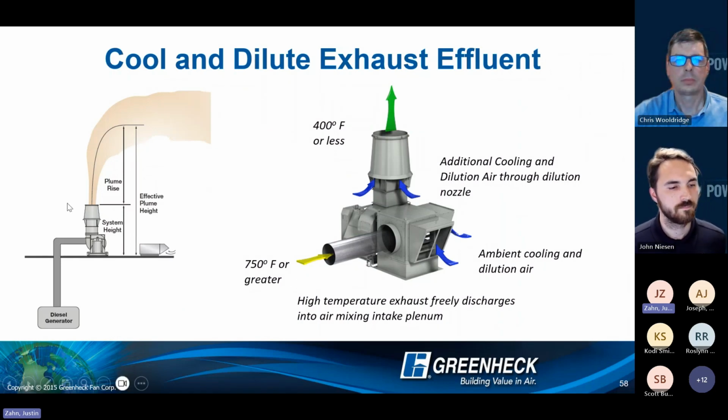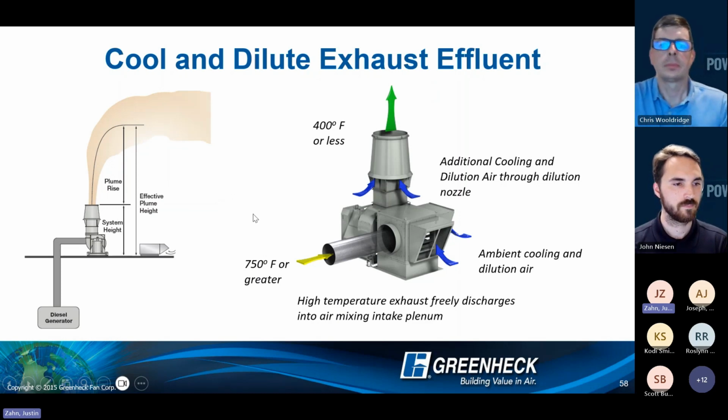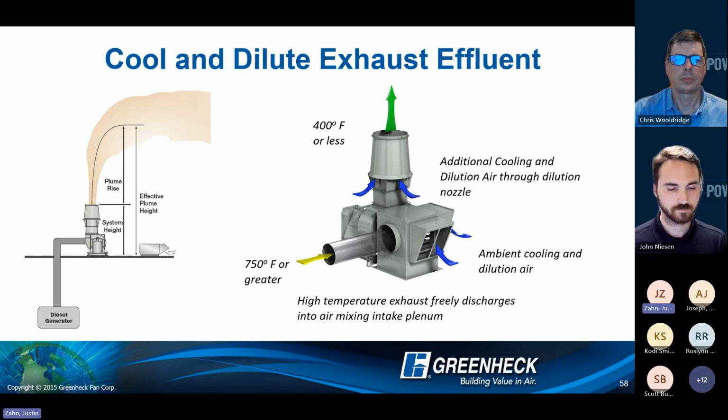So let's say, for this fan, we have a building. I don't know if you guys can see my mouse or not. Yeah, we can see your cursor. Okay, perfect. So let's say there's a building somewhere downstream right here. The whole goal would be to get that plume up far enough that by the time it does come in contact with this building, it's diluted enough before it comes in contact with other systems on the roof or the general public. Coming back to stack extensions, if you need to get that plume height higher, that's a great way to dilute the exhaust a little more in order to essentially eliminate any possibility of it coming in contact with neighboring buildings.